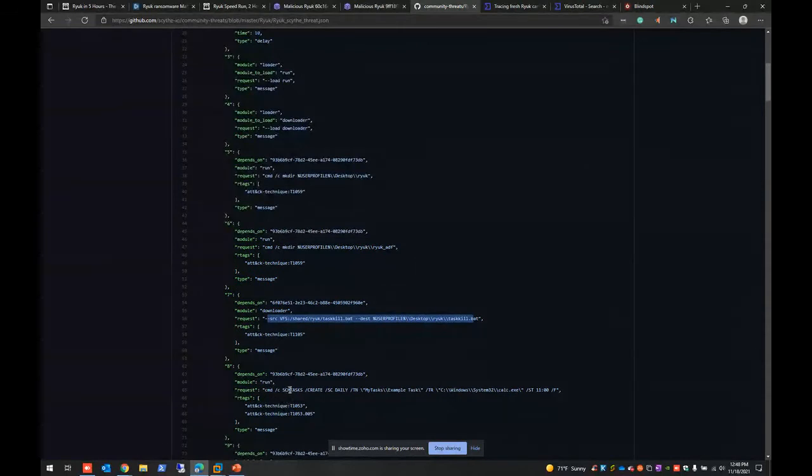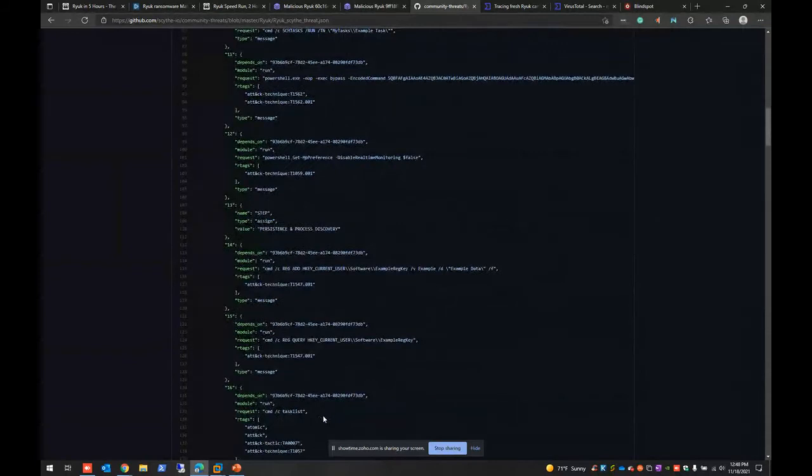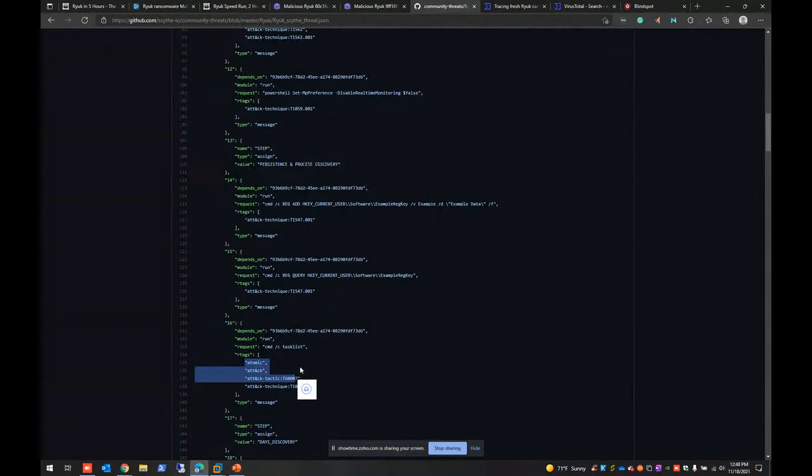The next step after that, we're going to create some tasks, and these tasks are going to just pop calculator.exe at 11 o'clock. So certain times. So now, again, we're not trying to execute Ryuk. We just want to show that here are these things. These are the TTPs you should be detecting. You should be seeing people creating scheduled tasks. Why? Because now every day at 11 o'clock, you're going to get annoyed by this popping up. Scrolling. Again, each one of the CMD task lists. So now it's going to look for those things.